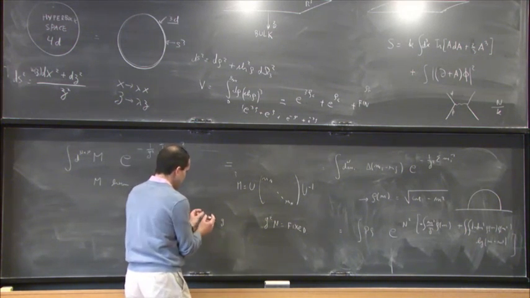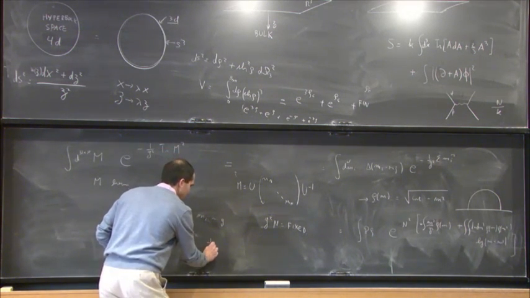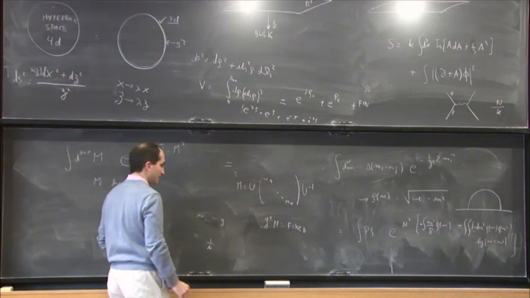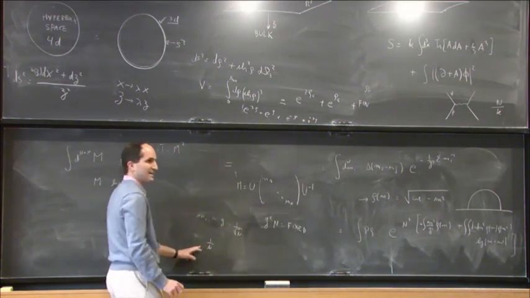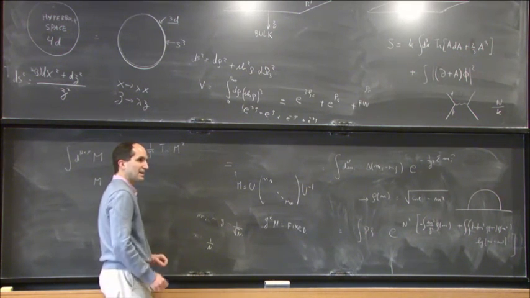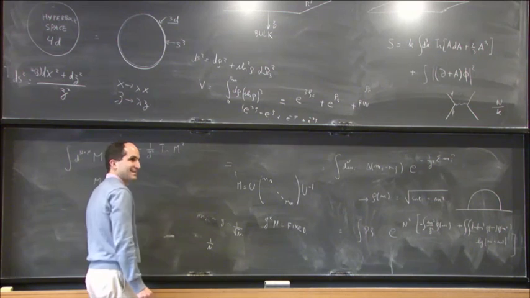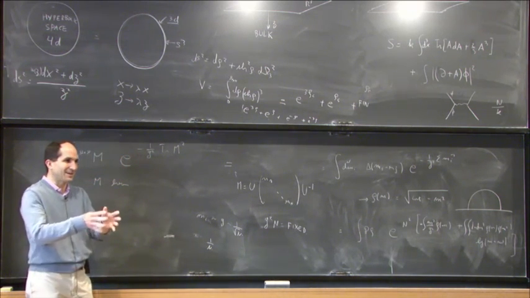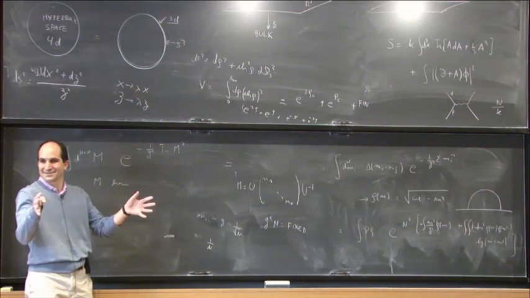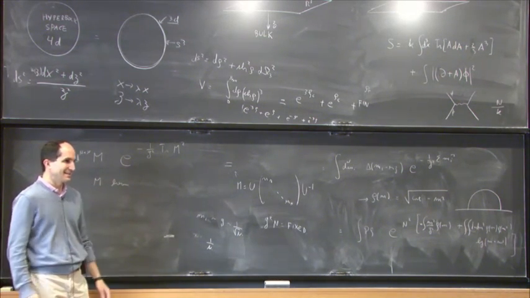But the distance between successive eigenvalues is of order 1 over n, right? And this is of order square root of 1 over n, right? So this is much bigger than this. It's small compared to 1. Yeah, it's compared. So we have lots of eigenvalues, and the fluctuation of each one is large compared to the distance to the next eigenvalue. So it's not correct to think that we have all these eigenvalues fixed at specific positions. They're all fluctuating. The density is very well defined.